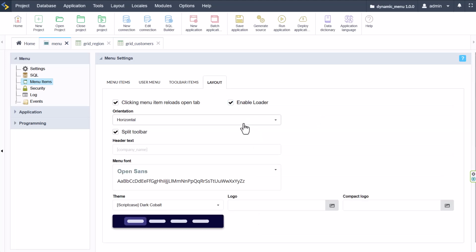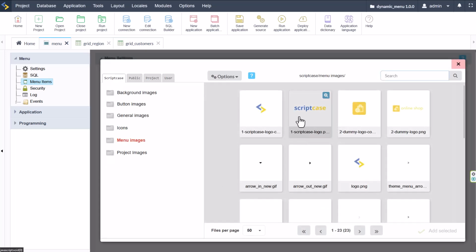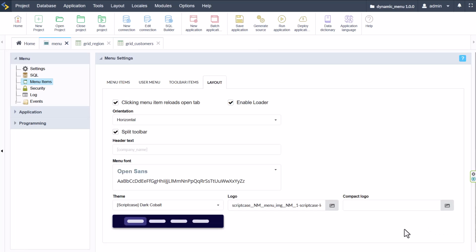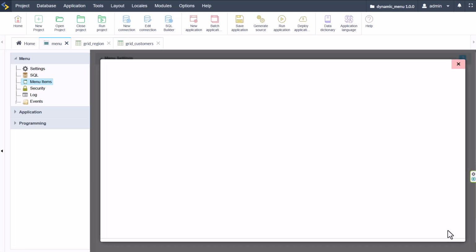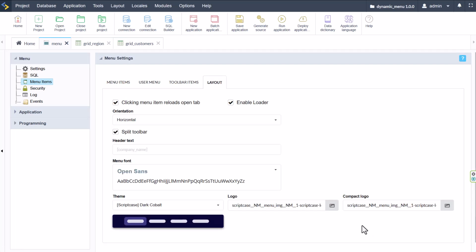I will enable the loader because I really like the loader, and let's leave it as horizontal. I will add the logo here for Scriptcase, because we have our full-size logo and also a compact logo, which we can add here.